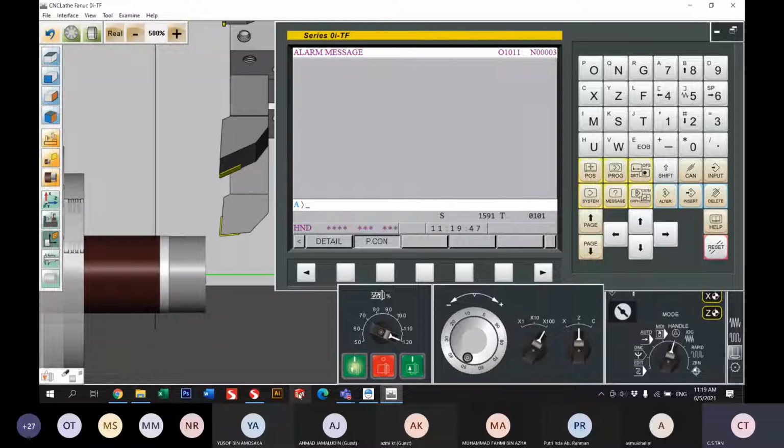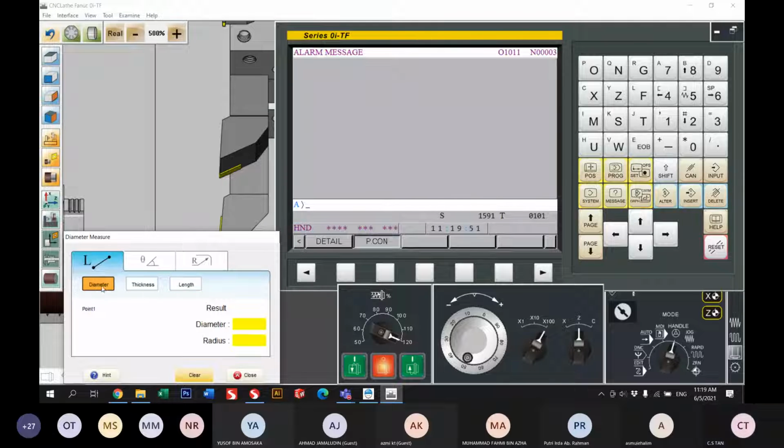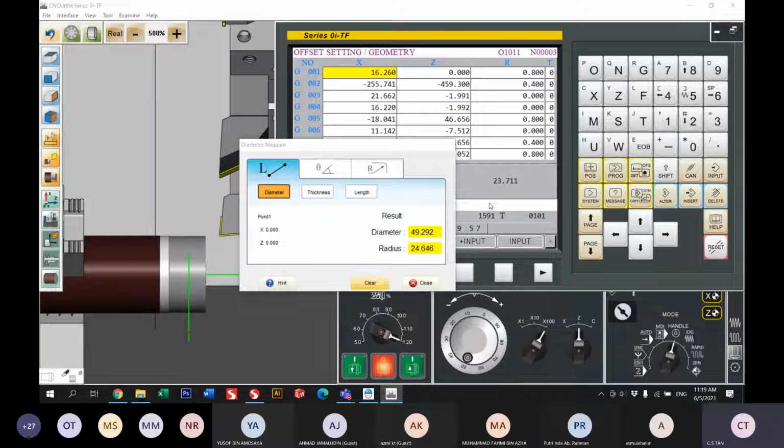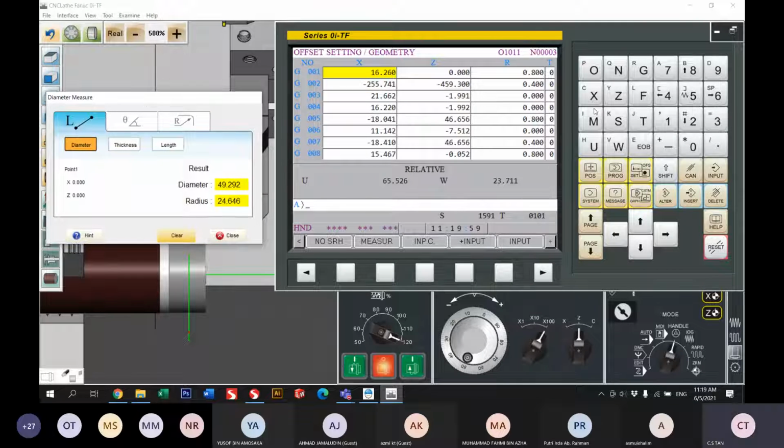Same method: stop the spindle, measure with the micrometer, 49.292. Offset, tool number one, X 49.292, measure.